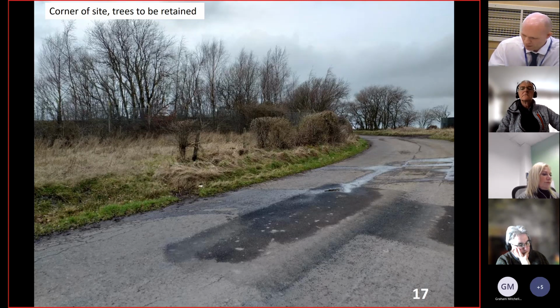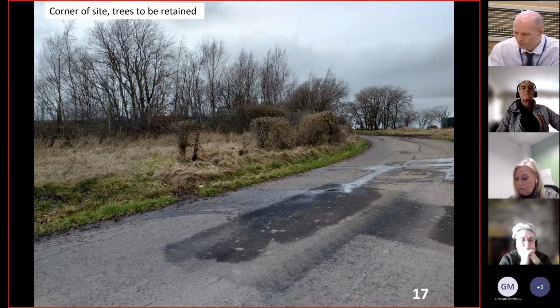Ecological impacts would be limited given the conditions of the site at present. It is unlikely to have any notable protected species presence. Nevertheless, conditions would be attached to any consent to ensure that protected species surveys are undertaken prior to any works on site. And if any species are found, appropriate mitigation can be detailed for the approval of the planning authority. Landscape planting might actually help improve the habitat on the site for wildlife in the long term. Conditions would be attached to secure details of drainage proposals, ensuring the development does not increase any runoff risk.